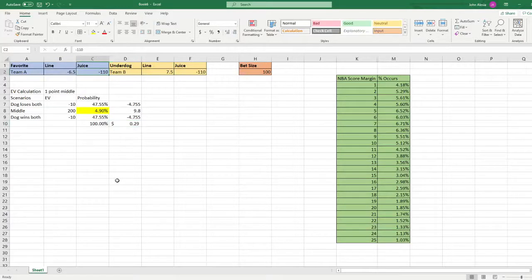Now, perhaps you were able to get minus 105. Well, that changes things significantly. Now you've got plus $2.67 in expected value there on that bet. Now, it's unlikely you're going to get a middling situation like this at exactly the same time of day with two different books. They're not going to be that widespread.